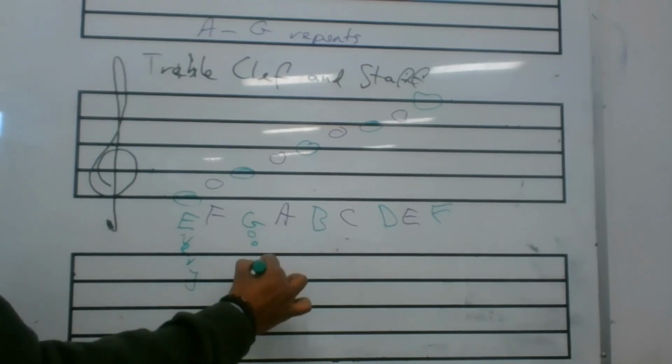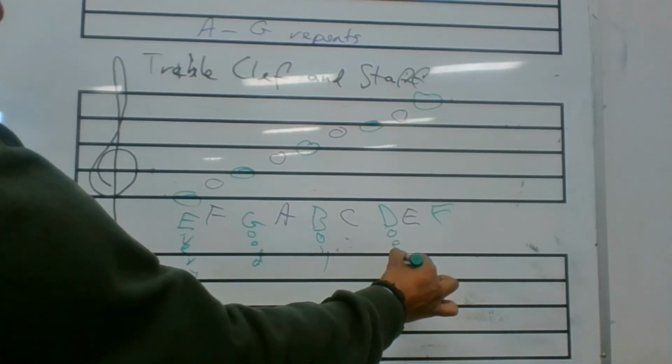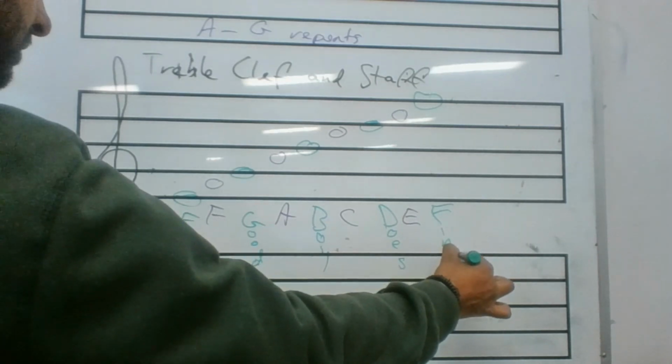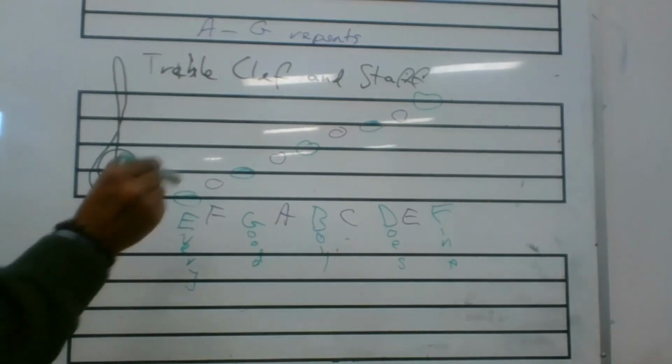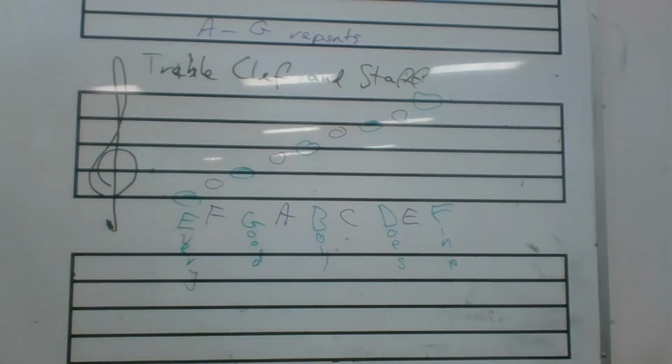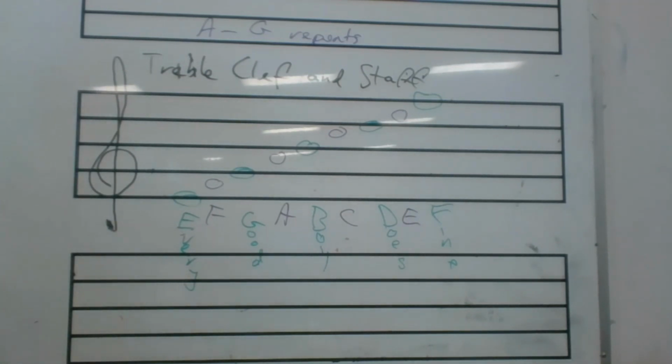Good boy does fine. Excuse my handwriting. The other way is every good boy deserves fruit. That's probably more common. But also, just remembering them alphabetically helps. And the ones in the space, spell face. That's the best way to remember that one. So that's two ways, using a rhyme system or going up alphabetically if you just remember one. So that depends how you best learn, but that's all you really need to know for that one.